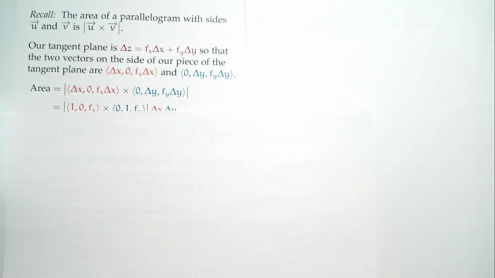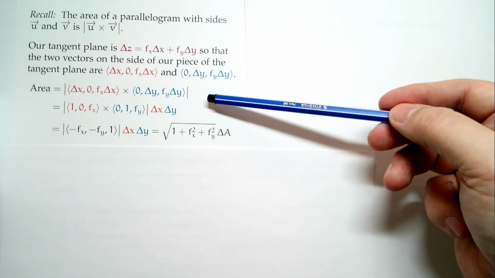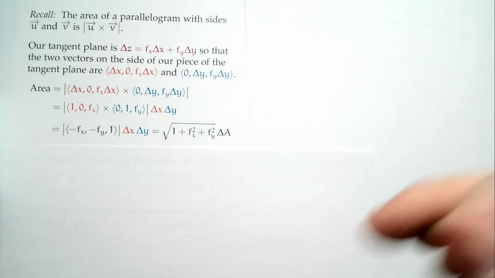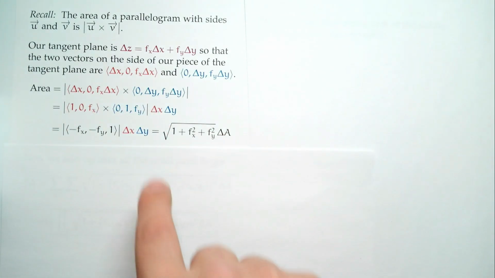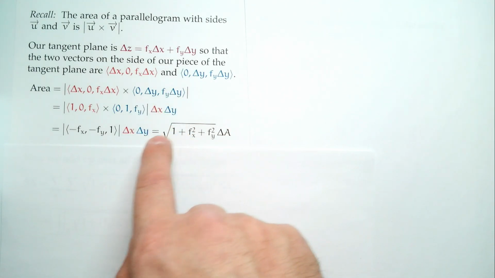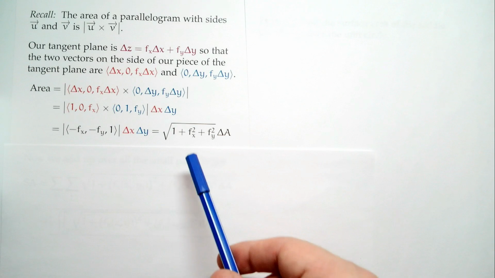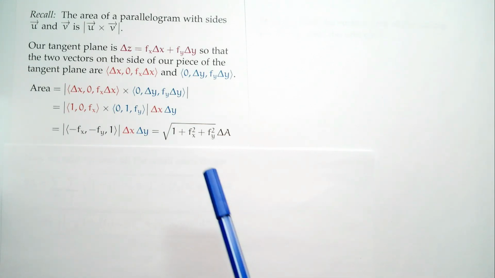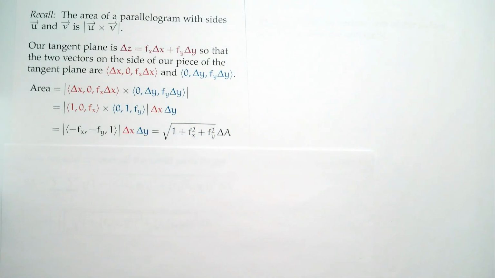We take the cross product, we very patiently work it through, and it's not so bad, and we get the following. There are no real big surprises here. We're taking the cross product of our two vectors that are the sides. In the first vector, the terms have delta x in common, so we can pull it out. In the second, they have delta y in common, pull it out. This vector, you sit down, you do the cross product. You can check yourself later on. And then you take the magnitude. So that's the area that's approximating one little piece.